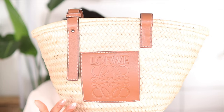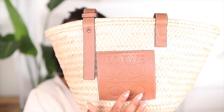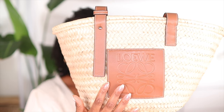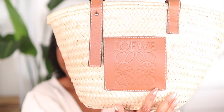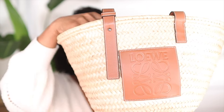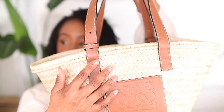There's obviously going to be a lot of natural variation as with any product that's made from a natural material. In addition to the cane, there's this patch of leather right here on the front — that beautiful patch of tan leather on the front with the Luwebe brand name on top. And of course their anagram logo embossed into the leather. There's also this white contrast stitching along the corners of this patch.